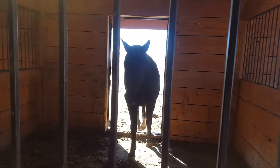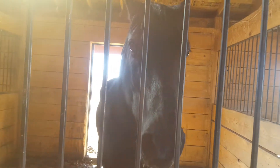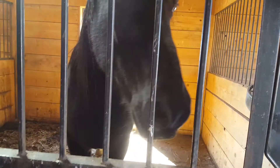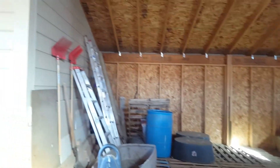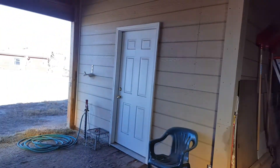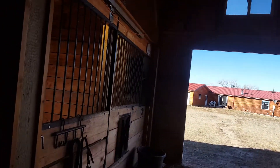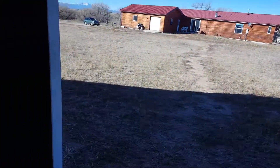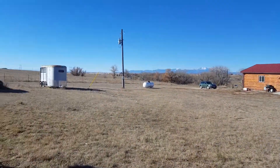Hey pretty horse! My wife would like you — you're pretty, or handsome. I don't pet strange horses though. It's got an electric fence for some reason, and it's got a water tank with a hydrant with a hose inside the barn. The water tank is about 20 feet from the hydrant.